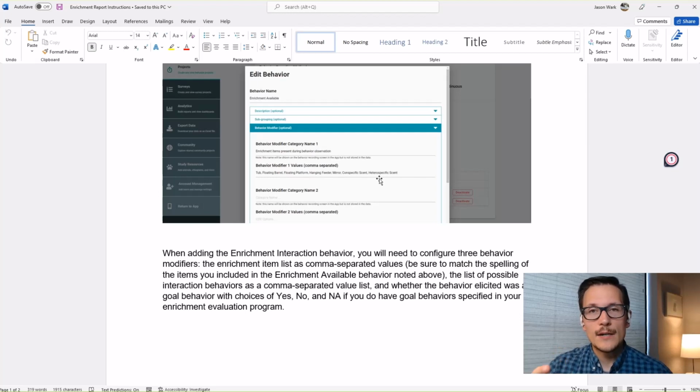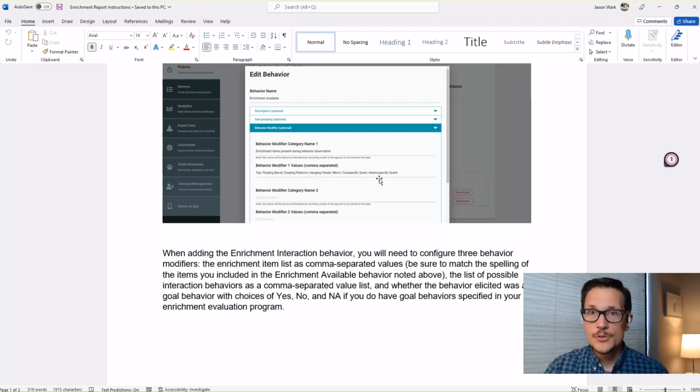Your second modifier that you're going to create is the list of behaviors. So your ethogram, the list of enrichment related behaviors that you might expect the animal to do, the interactions. And then the third modifier that you would create on that behavior, the enrichment interaction behavior, is whether the behavior that was elicited was a goal behavior or not.